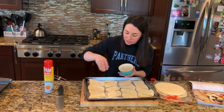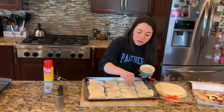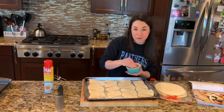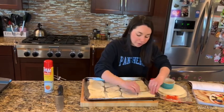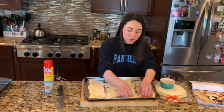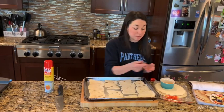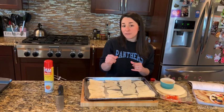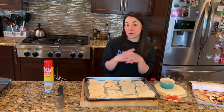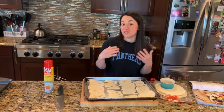We're going to season this side, and that's going to give some nice sweet flavor. With the fruit salsa, if you're going more of a low-carb or gluten-free route, you don't have to do the tortillas — you may be able to find some gluten-free tortillas out there. We're going to flip these over and repeat the same procedure on the other side. I'm going to spray and season with cinnamon and sugar the other side too. I'm going to bake them in the oven for about six to eight minutes, flipping once halfway through so both sides get equal heat circulation and crisp up nicely.